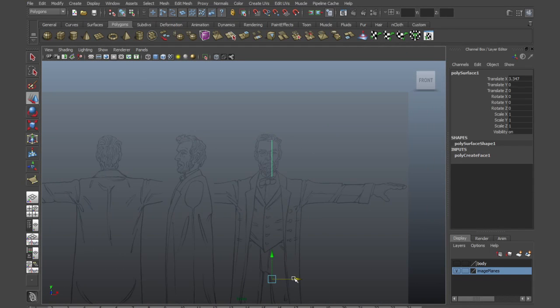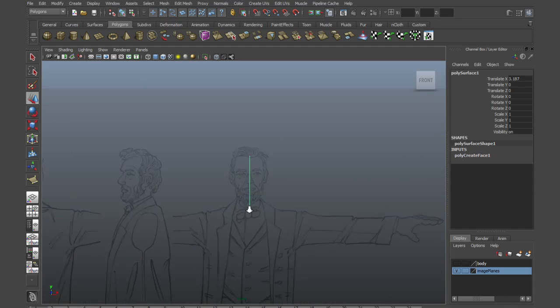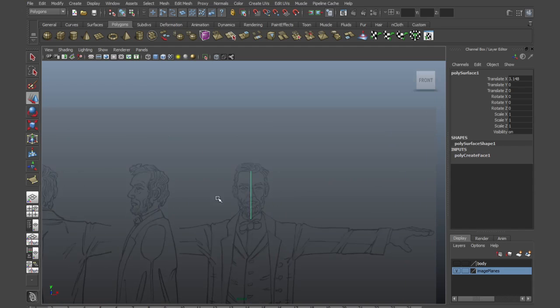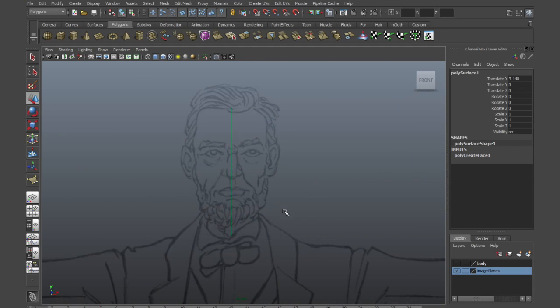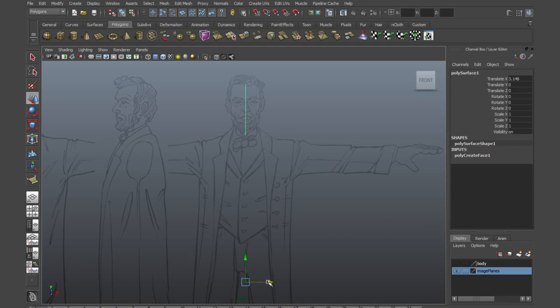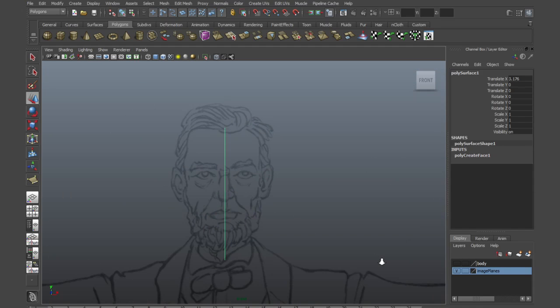So in the front view now, I move the face into position. The pivot was automatically created at the origin, which is fine. We're not trying to move him a lot after this. Just making sure that he's centered. Pretty good.